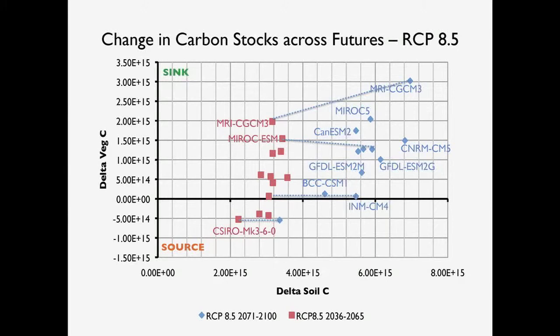So in red, the results of the model for total ecosystem carbon for mid-century, averaged across 2036 to 2065, and in blue are the results for the end of the century. And you can see the dotted lines show you the trend from mid-century to end of the century. So you have positive trends, some that show no change, and some that are declining. And all the models spread out like this. So it's really interesting. What I'm really interested in is comparing the GCMs to the Earth system models to see, this is really the first time we see what Earth system models are doing, how well they're doing. Those that include disturbance such as fire, some that don't, some that have many plant functional types, some that have a lot less. So there's a lot of things to think about in this.